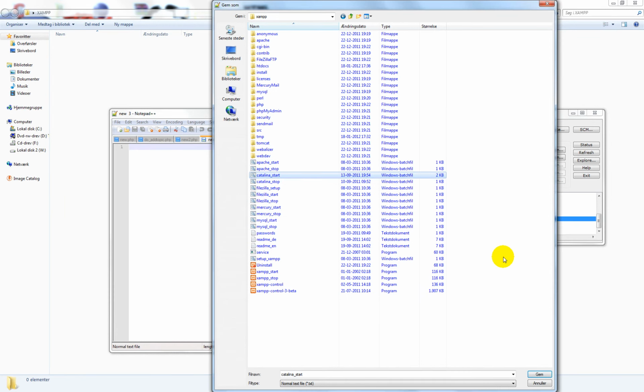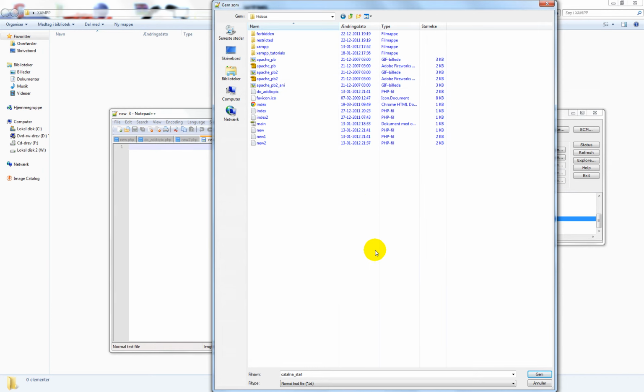So what we need to do in here is find a folder called htdocs, which should be located here. What you need to do in here is just save all your PHP files and whatever you need in your PHP files. If you have CSS files with your PHP, or JavaScript files or pictures, it's very important.